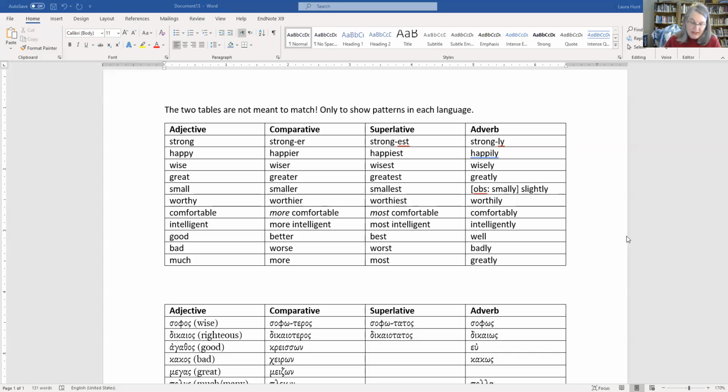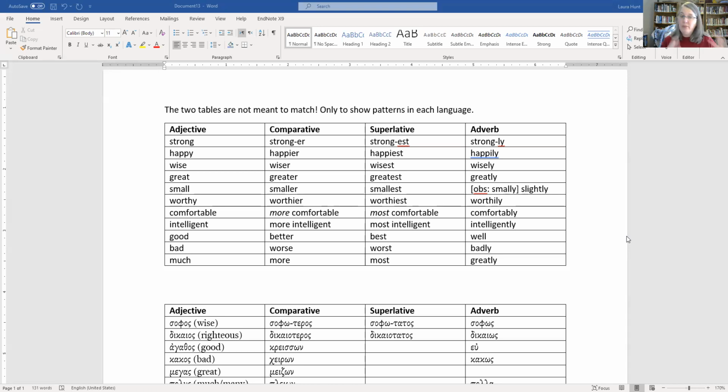All right, let's take a look at comparisons and the formation of adjectives and adverbs. So first I want to show you these patterns in English. And remember that these patterns were created for linguists to describe the language. But the language comes first, and because the language is constantly changing and developing, the language itself doesn't always fit the nice patterns.